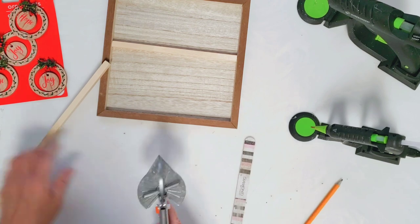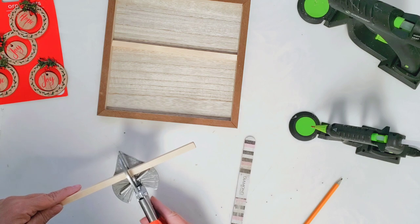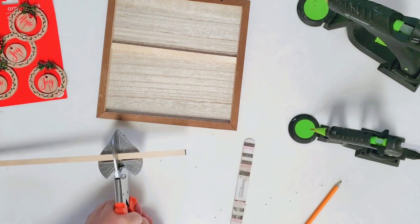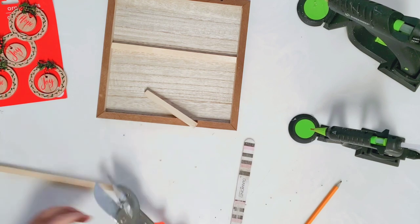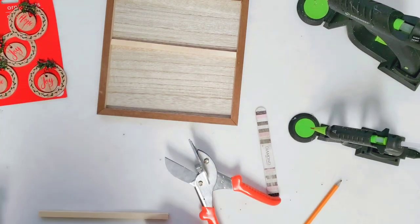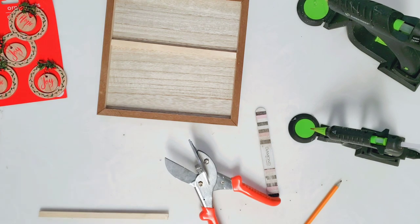But here I'm taking a square dowel, and I'm going to cut one down to size that I already cut, and it's inside the box there. What I'm trying to do is make like a window pane or little boxes, separate little frames inside one frame. I thought, oh, easy peasy, I'm going to cut one, measure it, cut it, and then just cut that one in half. Well, when I went to fit it in there, it didn't fit because I wasn't allowing the measurement for the dowel that's already in the picture.